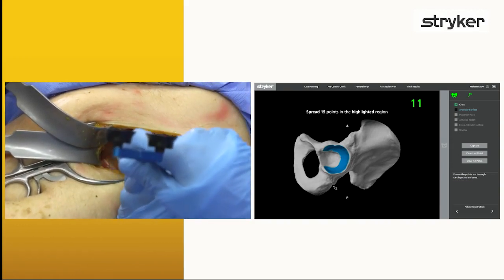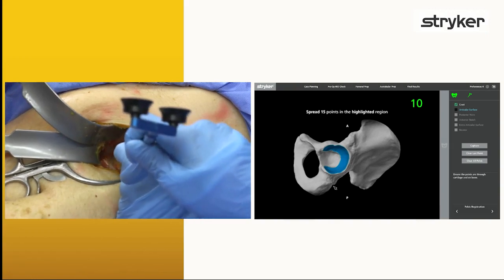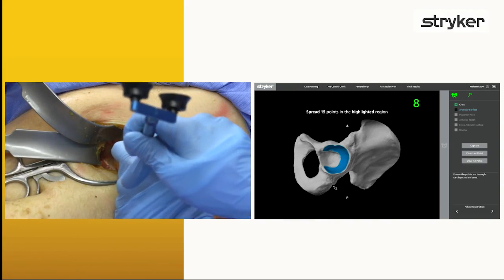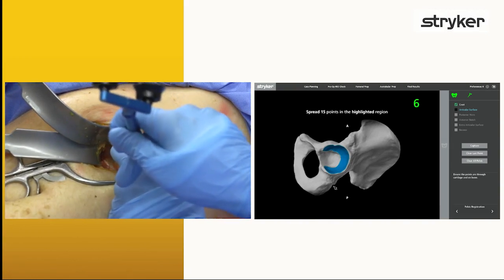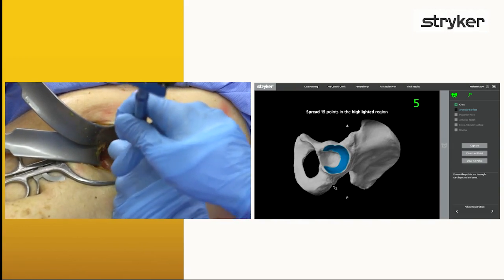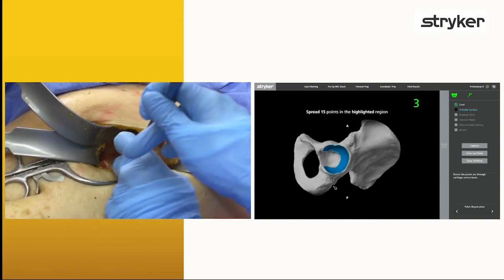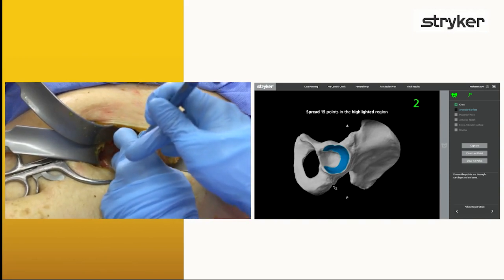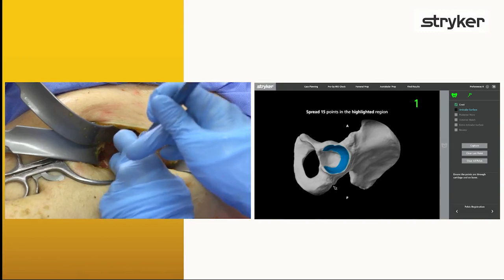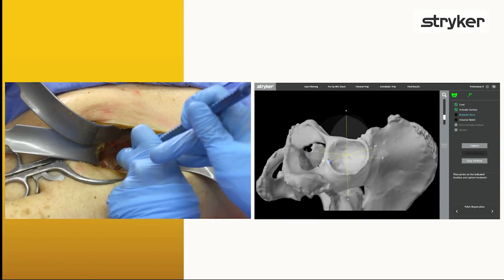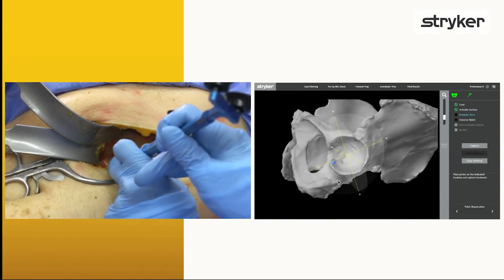These points are selected in advance with you and the Mako product specialist to take advantage of the most consistent bone and that which is best seen per the approach. So for the anterior approach, we may need more posterior points than anterior. Now we're selecting our posterior landmark.